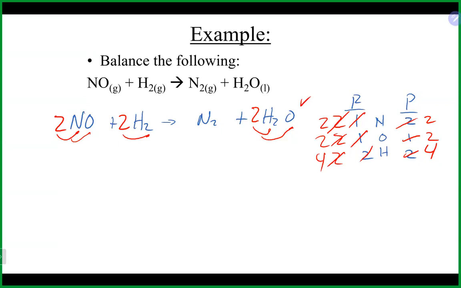Any questions on that there? Yeah. So if you put a number in front, it goes to everybody behind. And you got to distribute it to everybody. And you can see you kind of go back and forth. Eventually, everything should fall into place. If it's taking you an hour to do one equation, you probably have a wrong formula somewhere, I'd imagine.